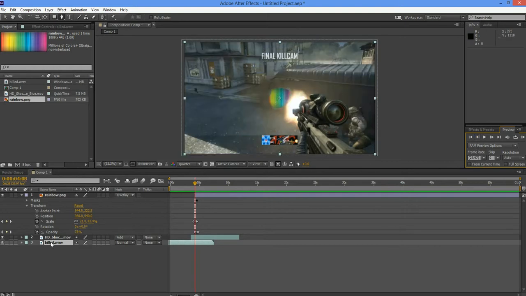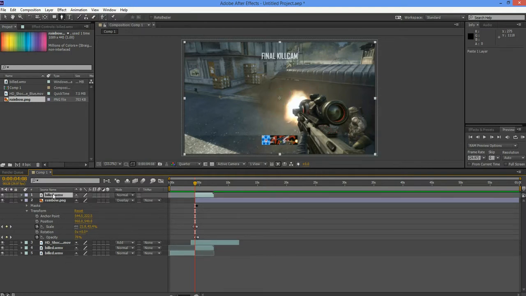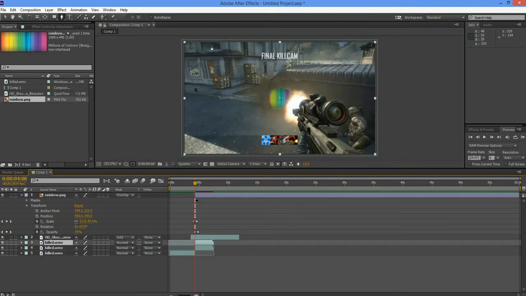So we'll go right here and we'll just split our clip by holding Control and Shift and then pressing D, and that will just split your clip. And then we can copy this with Control C, and then hold Control and press V, and that will paste another copy of this same clip, and we're gonna put that over it, so we basically still have the same thing, but we're just going to mask. So we're gonna click on this clip that we want to mask, and we're going to start masking around the gun.